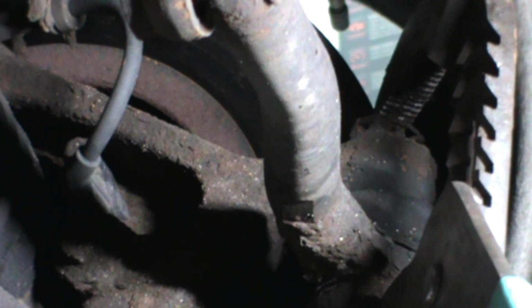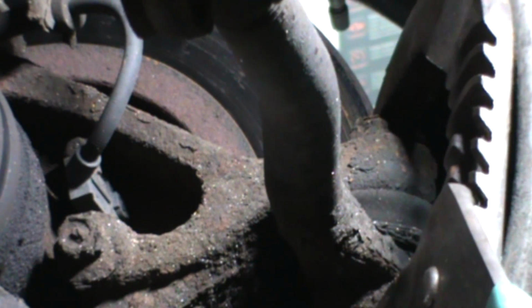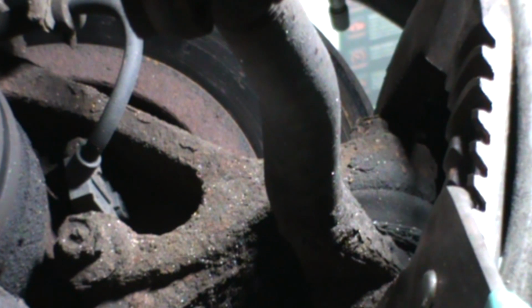There you go. Now you can see it. Let me get a better light even. Let's move this light up just a hair. That tie rod is bad. How much play is acceptable? None really. I mean, guys will argue that one, but that really shouldn't have any play at all.